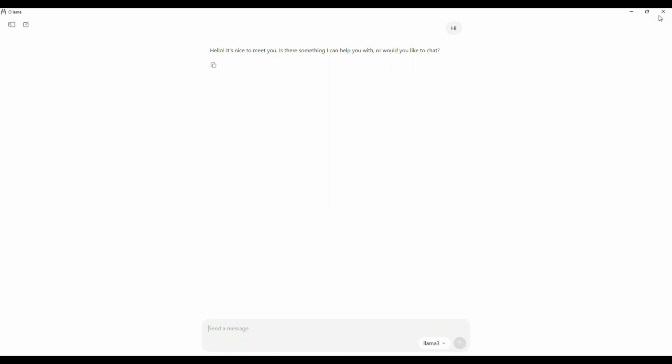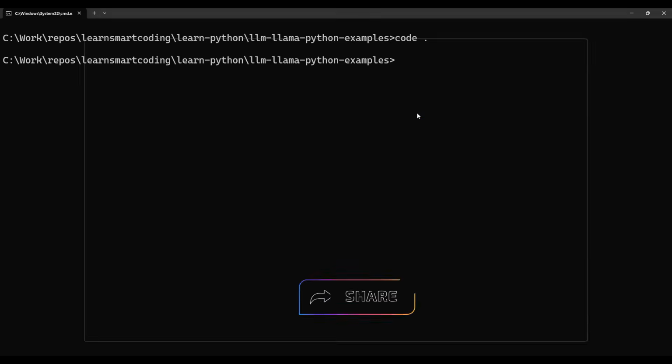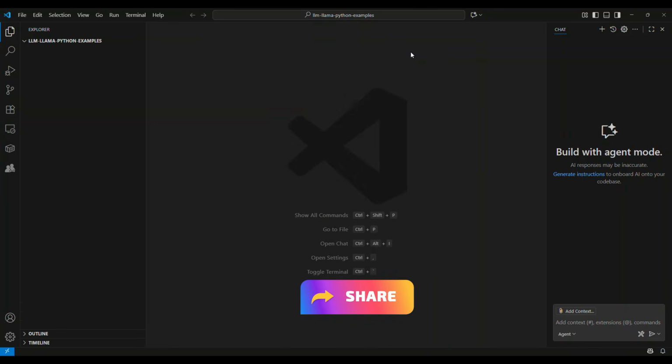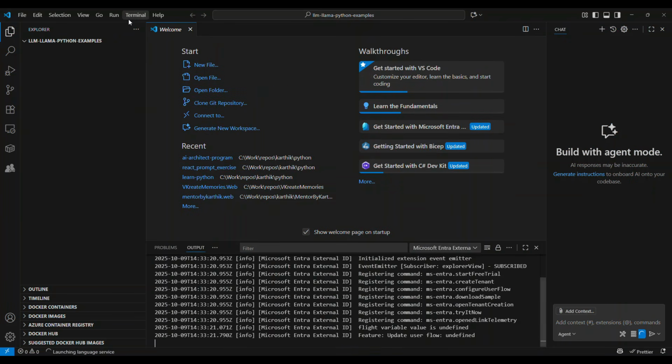Alright, I'm going to close this. What I did is I created a folder in this location. You can create it wherever you want, and I'm going to open this location in Visual Studio Code, and for that, the code editor will open that location. So here we will do things one by one.